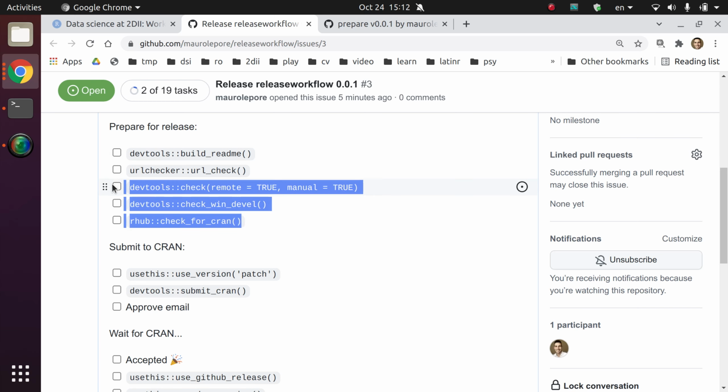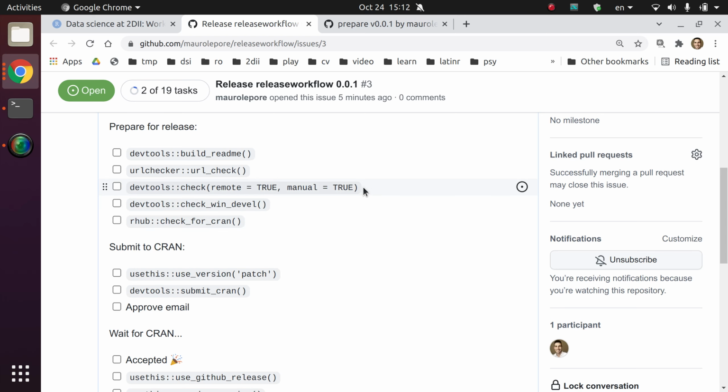And rarely I rerun these two last functions because they are quite time consuming. If I did get a clean output of R CMD check through these two in a previous pass, then I usually feel comfortable just running this one here, which is less time consuming, and it doesn't use any external service. It doesn't use resources from CRAN or resources from RHub. So that's the one that I will be running.